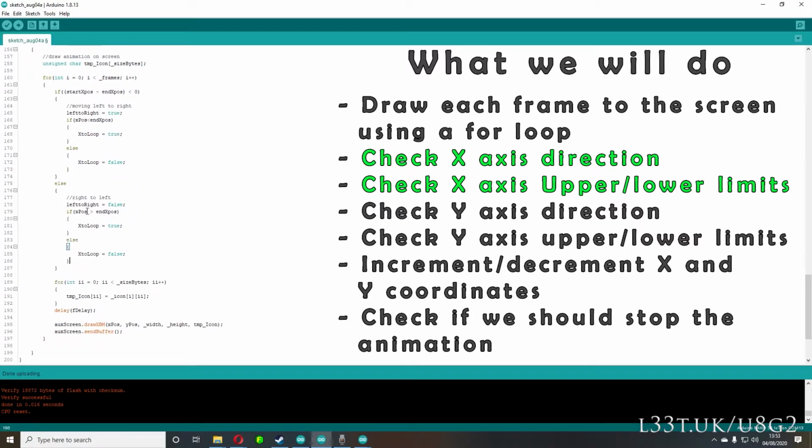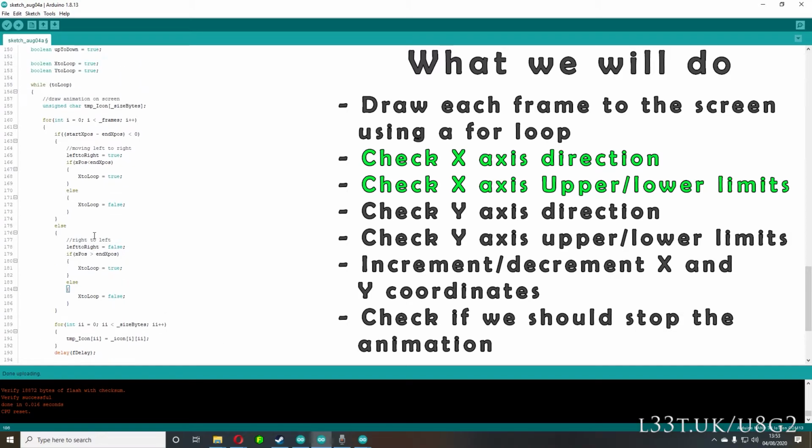So if X position is greater than end X position here, X2 loop will be true, and otherwise it will be false. Because when we're moving from left to right, we always want the X position to be less than the end X position, because we're going from left to right, and left will be 0, right will be 128, for instance.